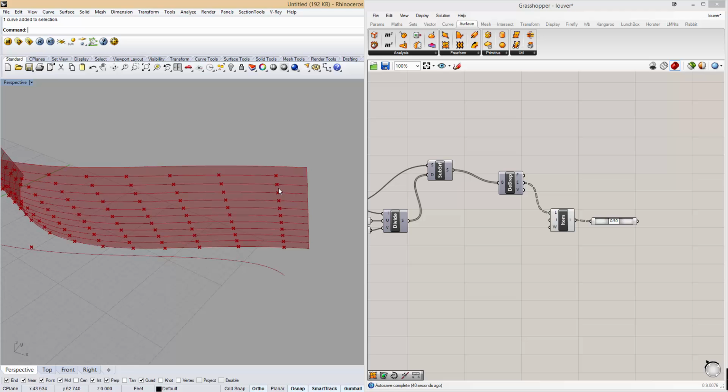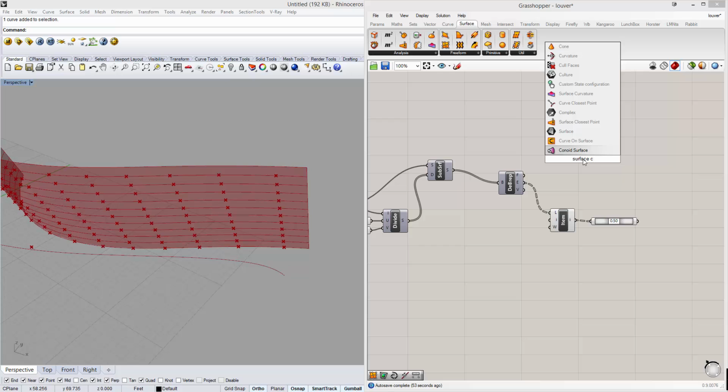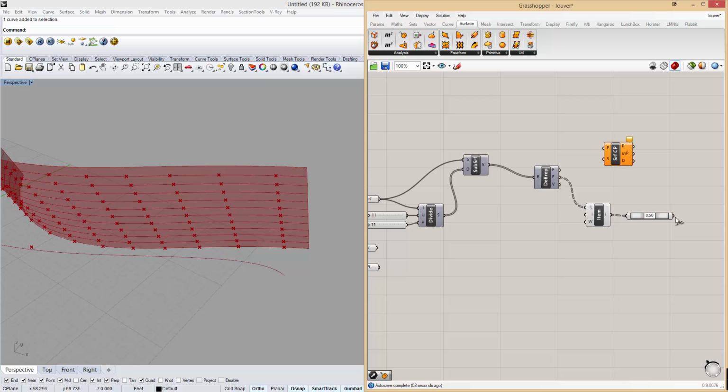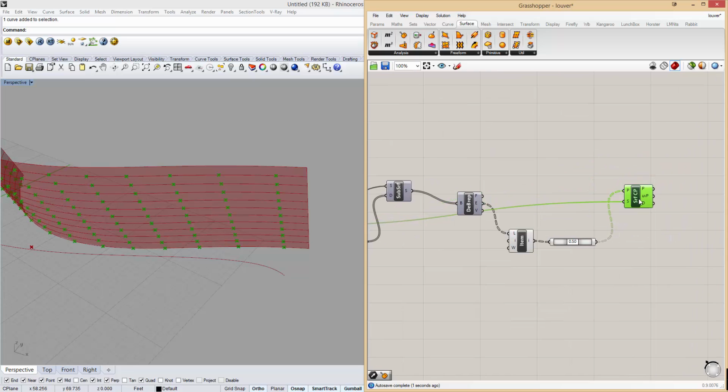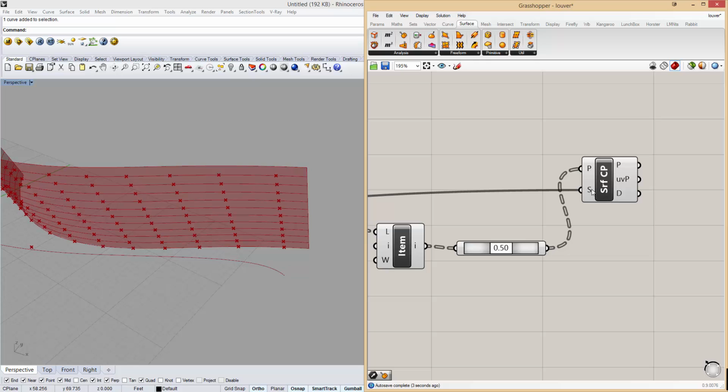The trick with this is that point isn't necessarily on this surface, right? Grasshopper doesn't understand that the point lives on the surface. So if I type surface closest point, I can say I want to pull these points that go into the P onto this surface. What's nice about that now is that the points here are essentially identical, but they also give me a UV point for all of those midpoints.